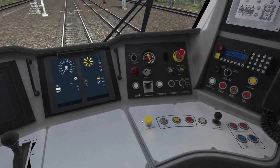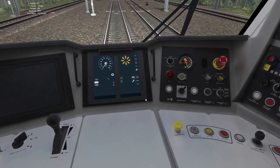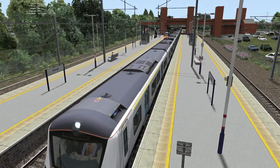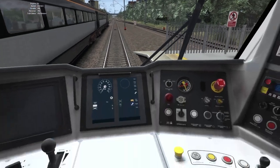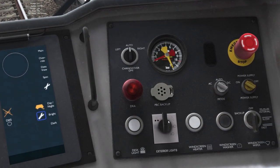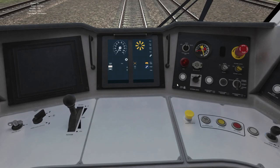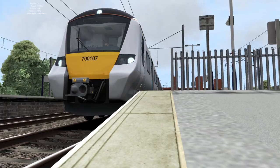Oh, we got the AWS sound that time. So we're on AC mode. Yep, we've got our overhead lines up. And we need to make sure our rear cab has got the tail lights. There we are. Right, let's try this again. Have a listen.